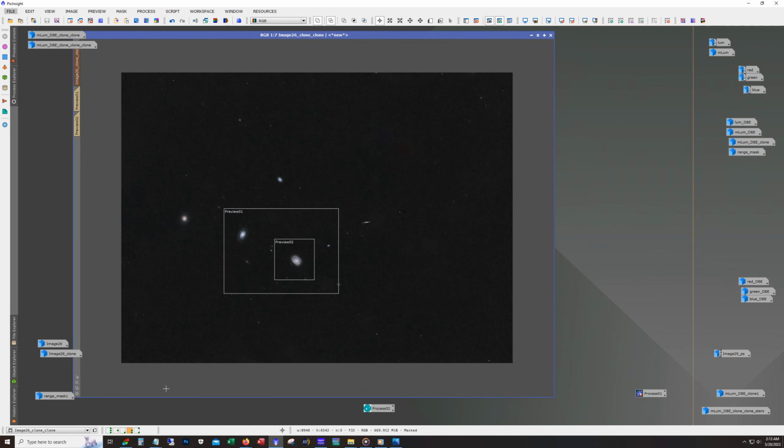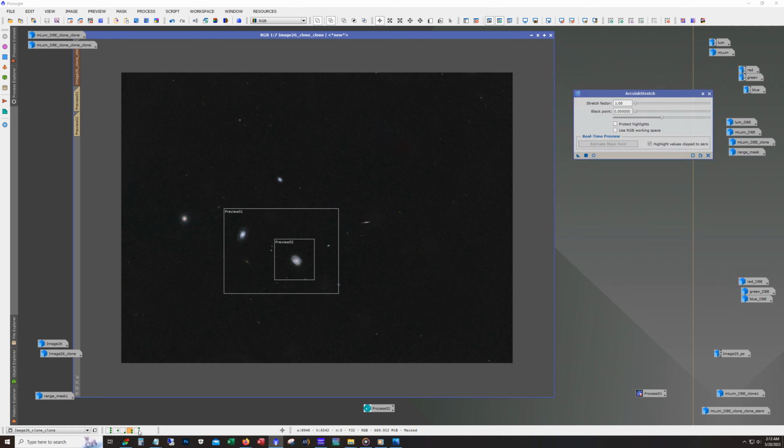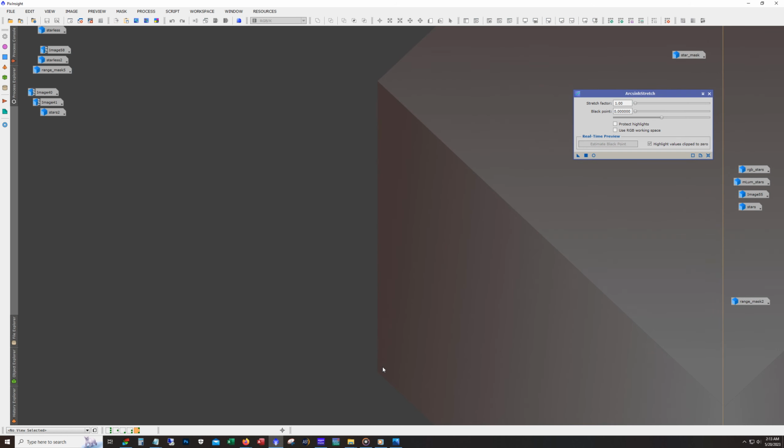Alright, so next it was time to work on the stars, and this is where things get interesting. I've done this once before in another shot, and I decided to try it here, and that is by adding the luminance stars to the RGB stars. Because remember, I removed the stars individually from the luminance channel and the RGB image.